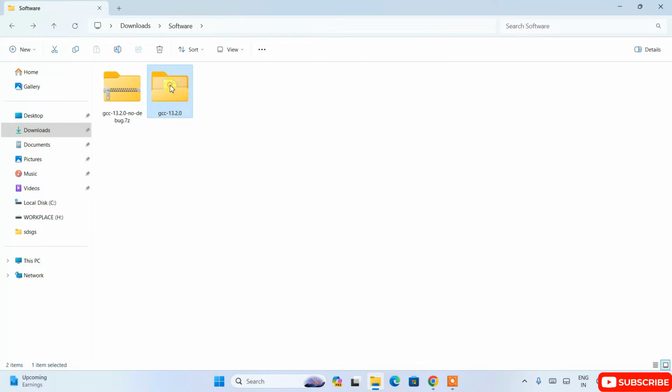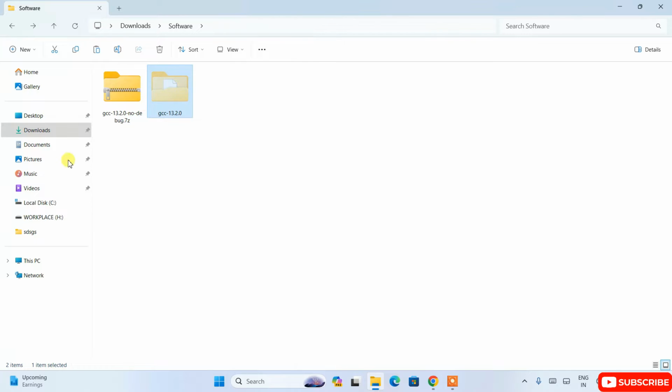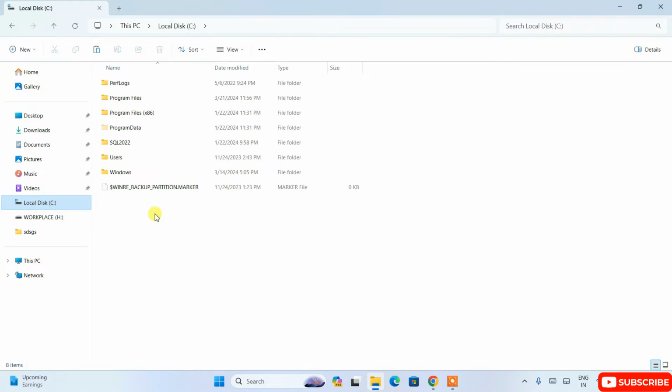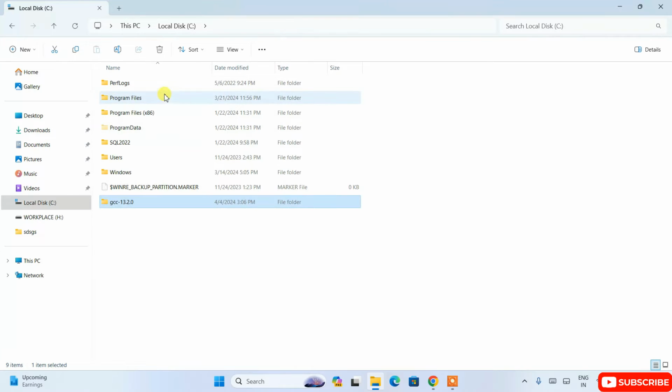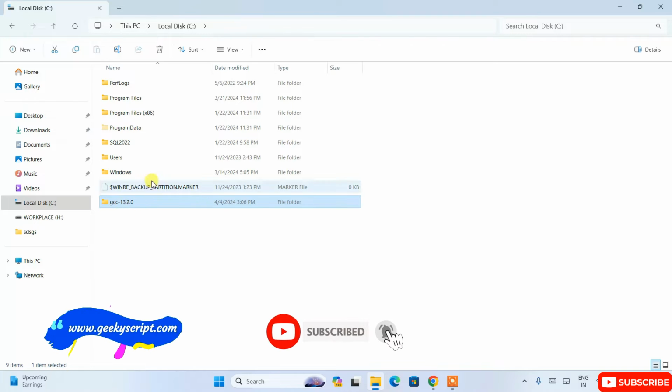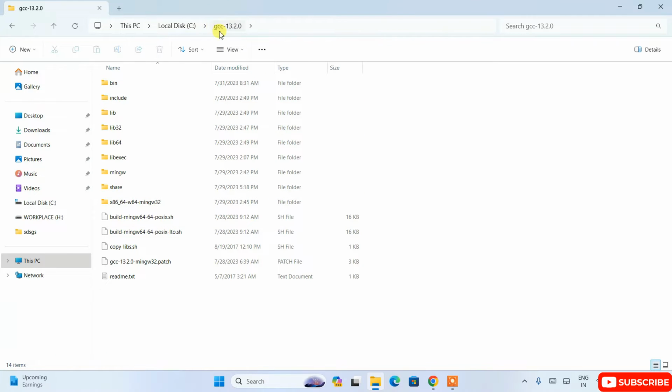After that you need to right click that extracted folder, then cut that folder, then go to your C drive, and again right click and paste that folder over here. So what we are doing is we are first downloading our GCC compiler, then extracting, and then we are going to cut that folder and paste it on our C drive. So if you go inside that folder, you can see it is there.